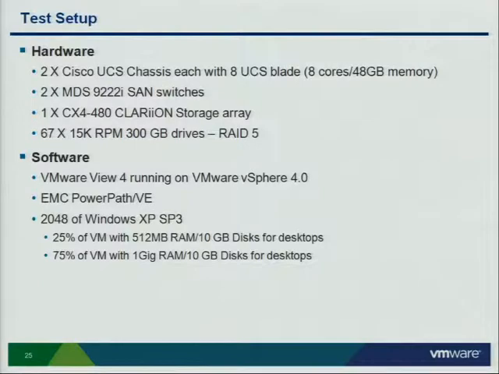And the VMs that we defined were a mixture of XP for knowledge worker with 1 gig RAM, and then for task worker, half a gig RAM. We initially started out with just half a gig, but then we decided a normal environment could be a mix of the two. And there are different types of IOPS associated with them, as we found out later on. Traditionally, a task worker runs about 2 to 4 IOPS. A knowledge worker generates maybe around 8 to 9, 10 IOPS.